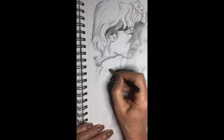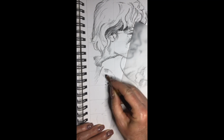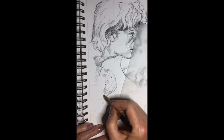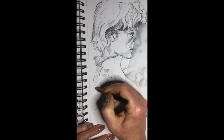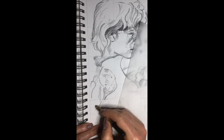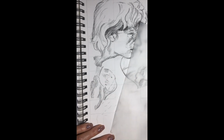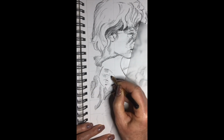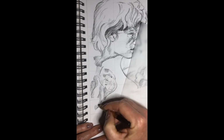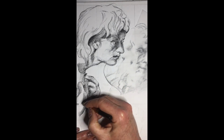So at this stage, we're going to get the hands in place. Now I would have normally put these in earlier. I like to keep the drawing normally all at the same stage throughout the drawing. But because we're working a lot with the face and the hands are at the bottom of the picture frame, I didn't want to continuously work on top of those hands. So that's why I've left them until this stage. So let me go ahead and quickly place them and add a little bit of form to them.